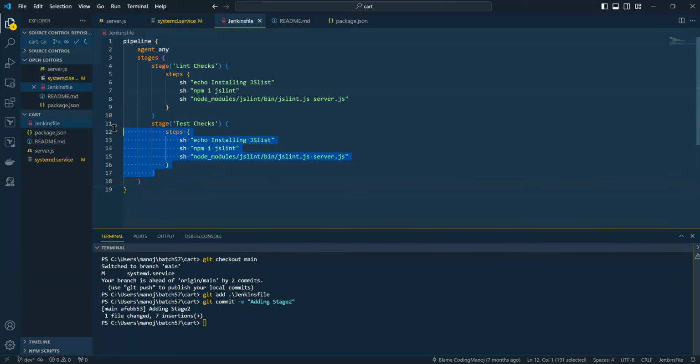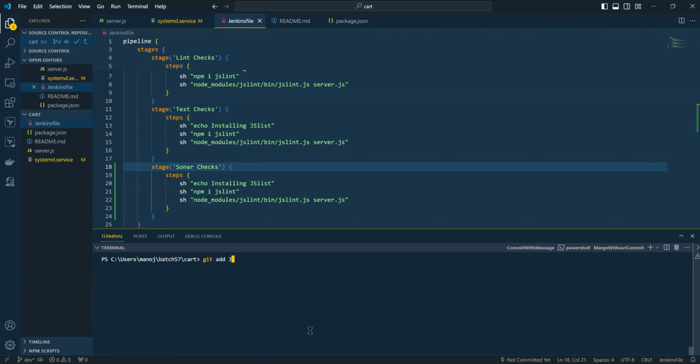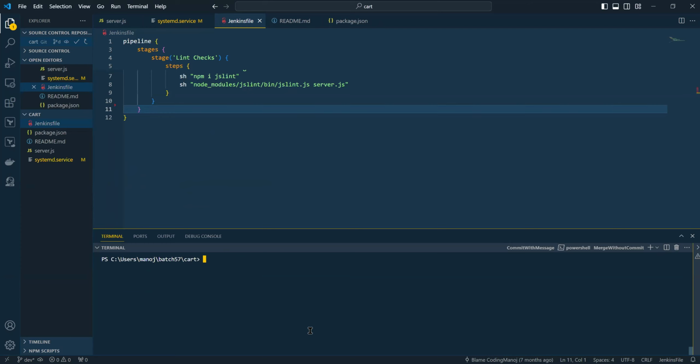The change can be anything. So now checks. Git add Jenkinsfile, git commit -m "adding stages". Okay, now done. Now git checkout dev. For example, this is a use case.